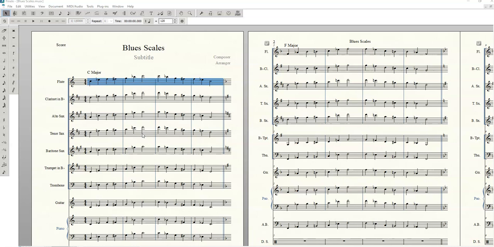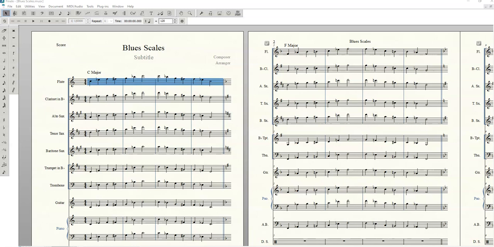Today we're going to be learning how to use the transposition function of Finale. You can use this tool whenever you need to take music that you have already input and transpose it to a different key or octave. As a band director, I use it most often to shift parts up and down between octaves after I've copied and pasted between instruments.